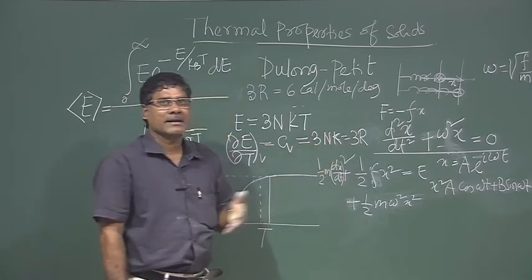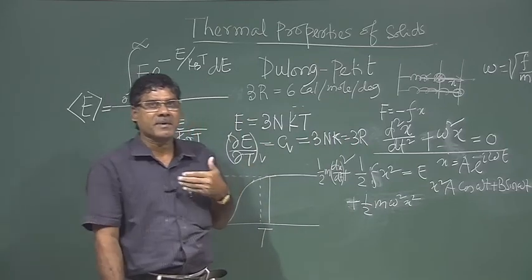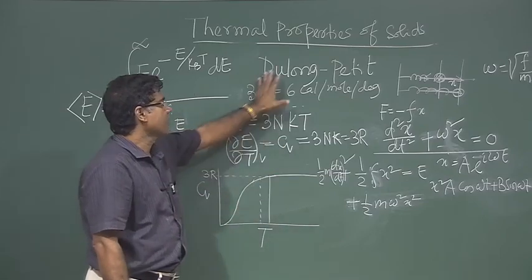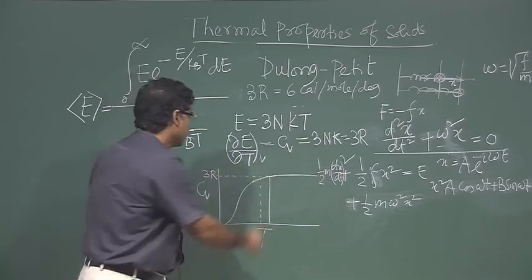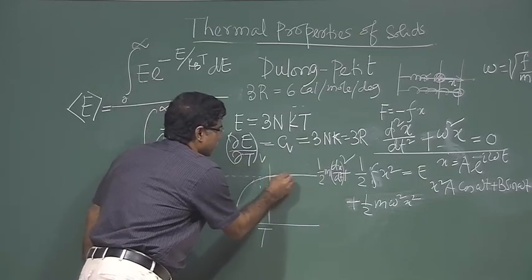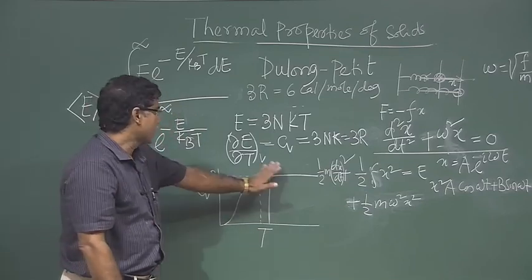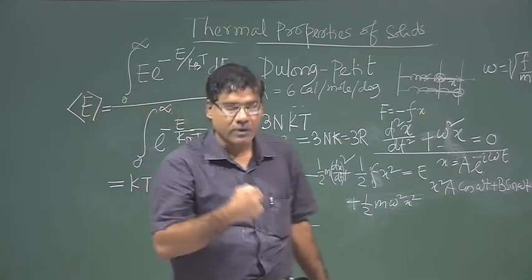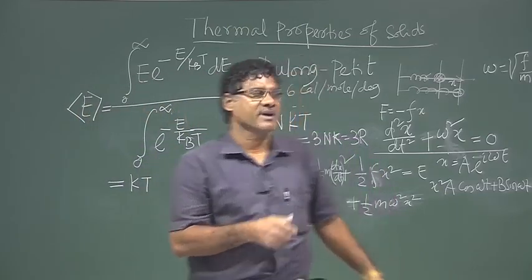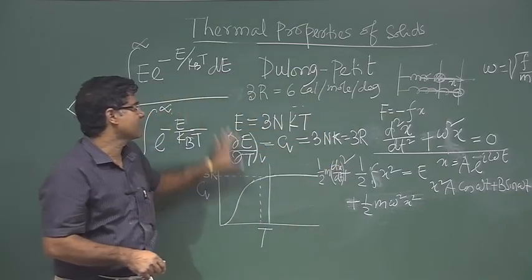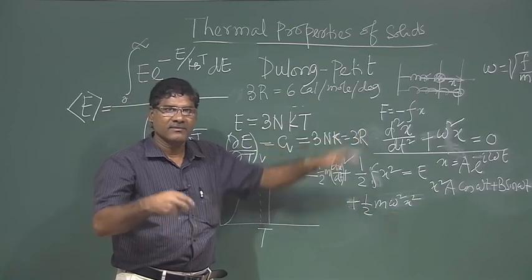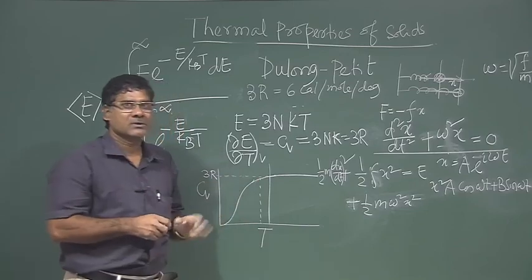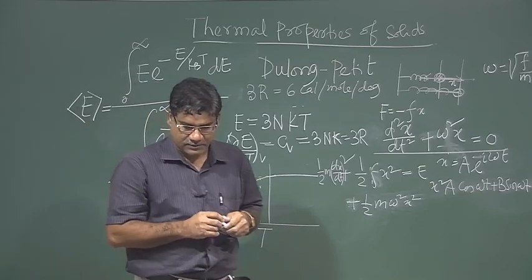it tells that the specific heat is independent of temperature, but that is not true. In experiment it is found it should be like this. So, the Dulong-Petit law can only explain the specific heat at higher temperature. At lower temperature it cannot explain. Then Einstein came forward and tried to find out the difficulties and drawbacks of this model, and he gave another model to explain the specific heat at lower temperature. That we will discuss in the next class. I will stop here. Thank you.